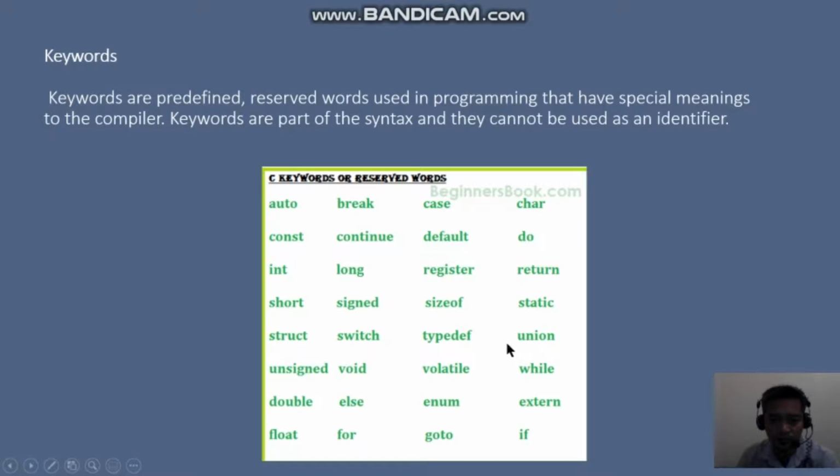We will become more familiar with these reserved words, and we can actually avoid using them as an identifier or as a holder of a value, which is the variable, as we go on typing our codes, knowing the syntaxes and some special functions.